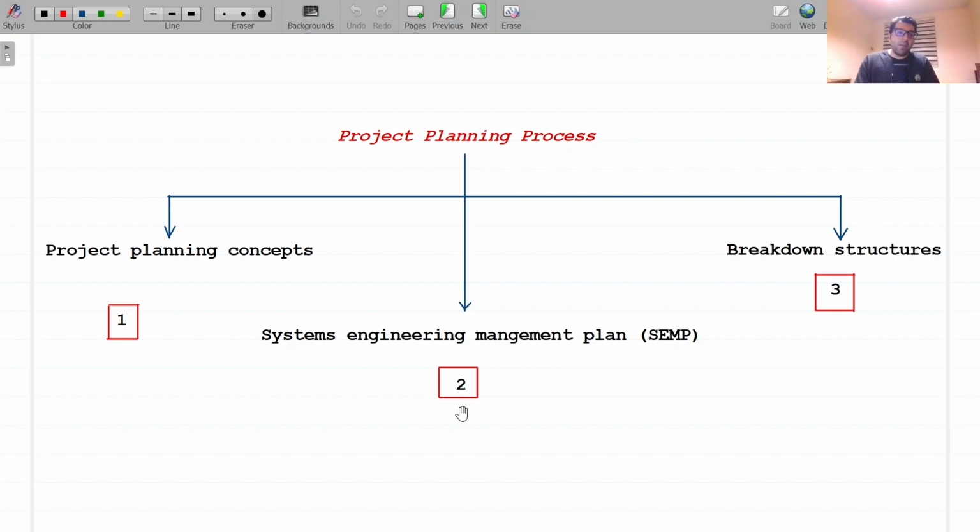The SEMS is an essential part of the SEMP and a tool for project control because it identifies the critical path of technical activities in the project. The schedule of tasks and dependencies helps prioritize the effort and justify requests for personnel and resources needed throughout the development life cycles. Breakdown structures.